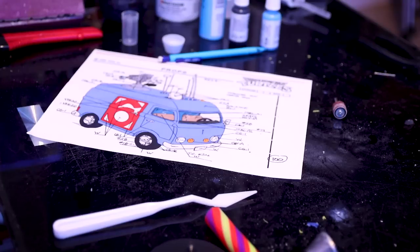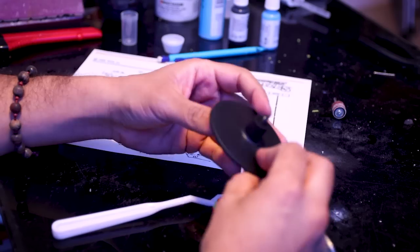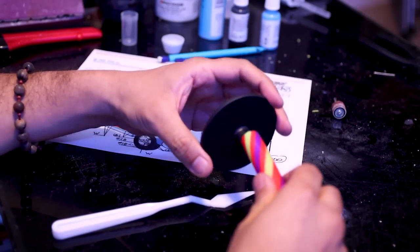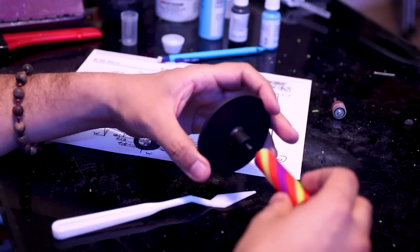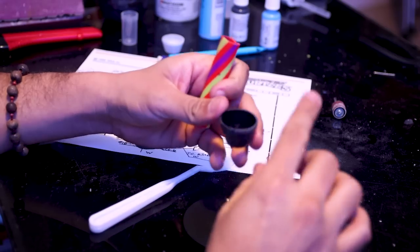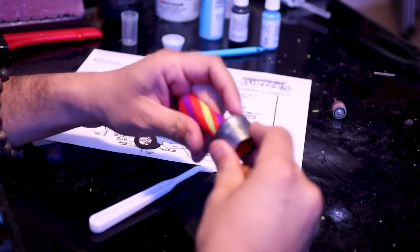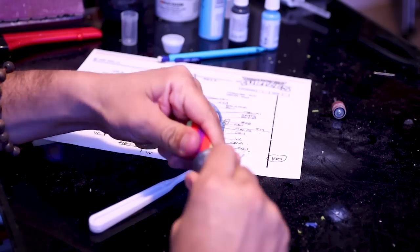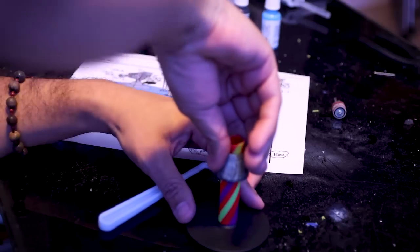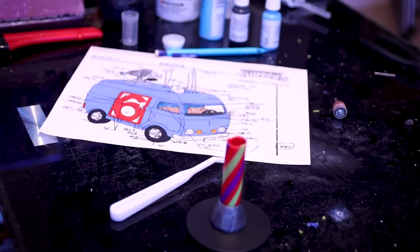I'm gonna focus on the camera. So I found this stand from one of my LED lights. And then I had this pipe from a dollar store. You guys have seen me use this before. It actually fits really well. You take the dollar store LED lights, shave the inside, and get it to fit. So what I'm gonna do is just put that in there, and voila, I already got a base.